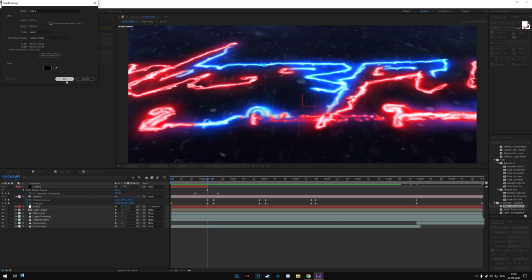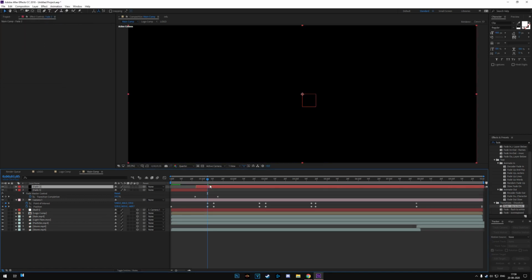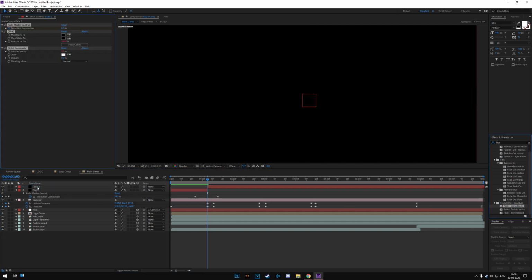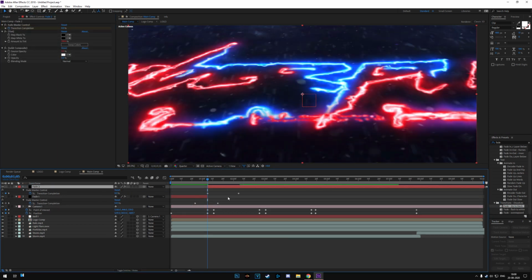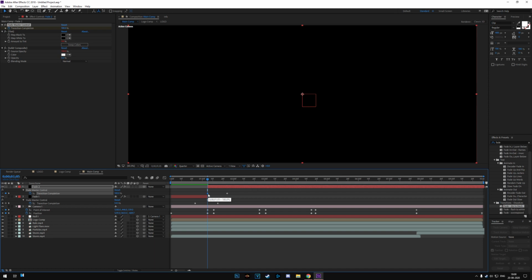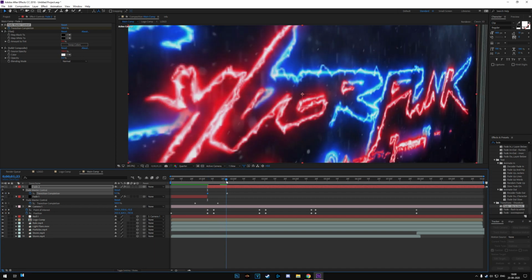Move the Fade 2 layer start position to the end of the Fade 1 layer, and apply Fade, Dip to Black transition as well. And press U to adjust keyframe positions. This time we need to move the second keyframe ahead of the first keyframe at the beginning of the layer, and move the first keyframe to around 1 second and 25 frames.